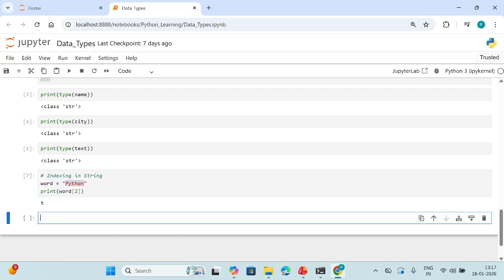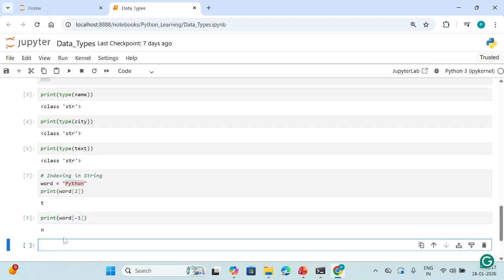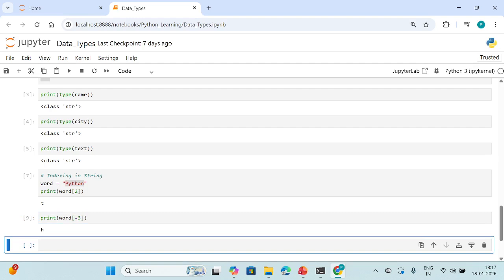So if we use negative index, we will also get the characters of the string. Let's say I say word -1. I should get N. I'm getting N. If I say -3, I should get H because H has -3 as the index.